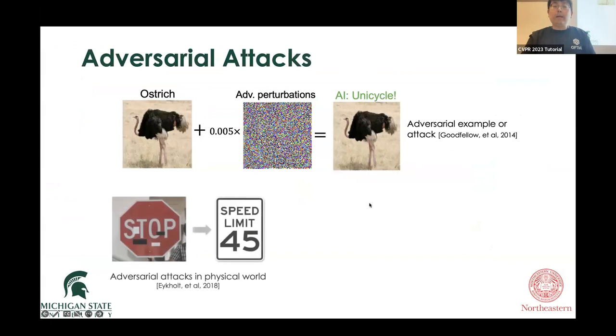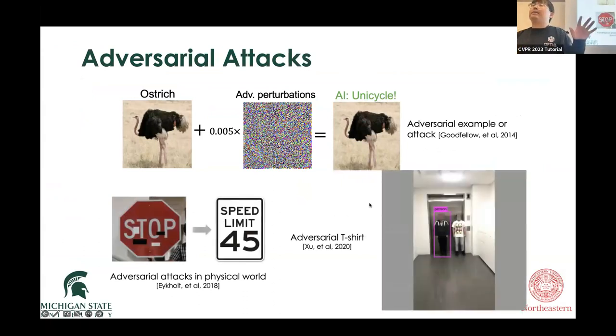But the idea of the adversarial T-shirt is we generate some patterns and we print them on the T-shirt. Even when the human is walking, there are some transformations on the clothes because this is a non-rigid object. Even so, this adversarial pattern can still be very strong to fool the object detectors. For the person who wears this T-shirt, you can see the colorful patterns can bypass the object detection. So that's what we call the adversarial T-shirt. There's a video for that. Unfortunately, it cannot play here.